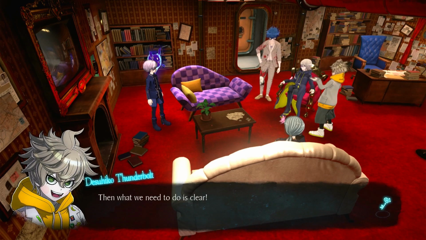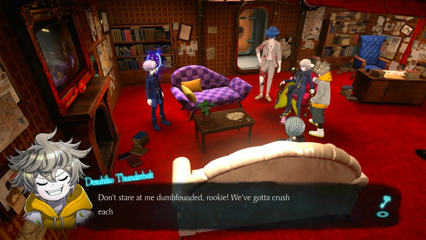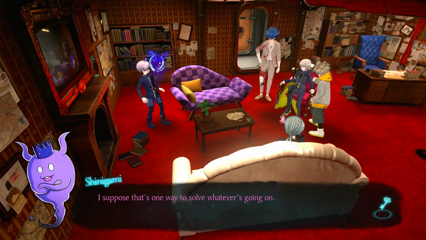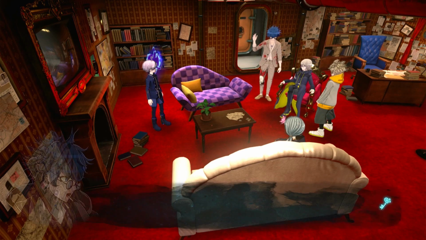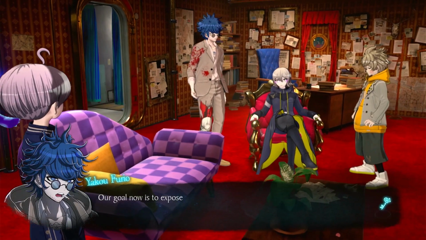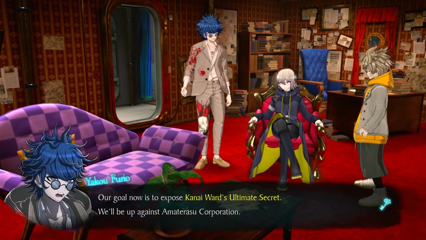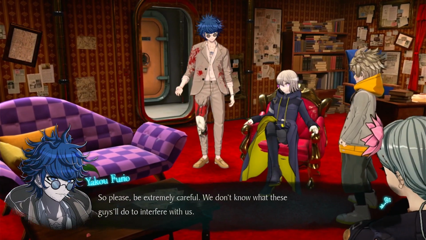Then what we need to do is clear. Huh? Don't stare at me, dumbfounded rookie. We've got to crush each unsolved mystery one by one. What? All of them? I suppose that's one way to solve whatever's going on. Oh, fine. All right, listen up. Truth be told, I wish this day had never come. But part of me knew that it was inevitable. Our goal now is to expose Kanai Ward's ultimate secret. We'll be up against Amatarasu Corporation. So please, be extremely careful. We don't know what these guys will do to interfere with us.